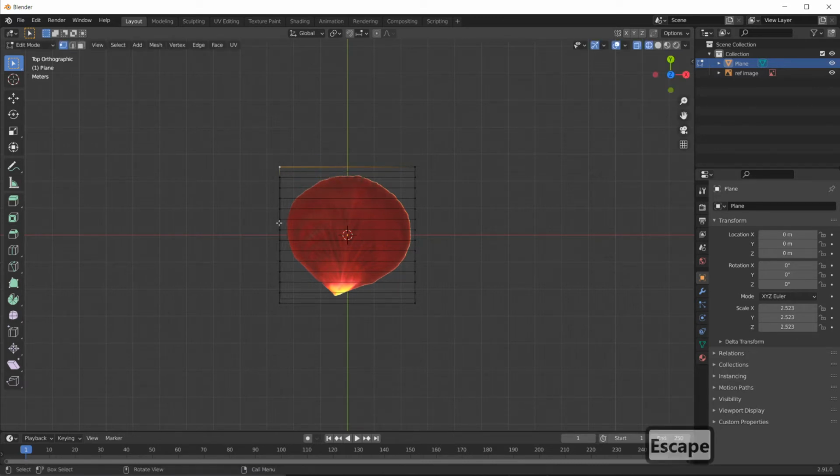I want to be able to move many of these vertices at the same time. And to do that, I can use this thing called proportional editing. Proportional editing is a tool that we find up here in this circular shape. If I hover over it, the proportional editing tooltip appears, and you can see this has the shortcut O.